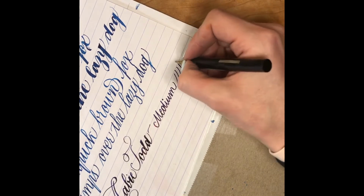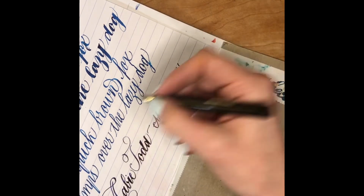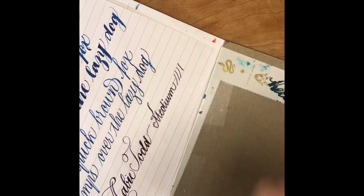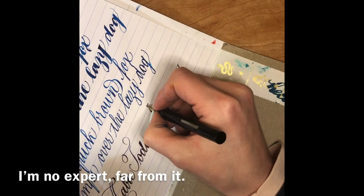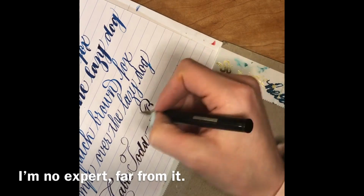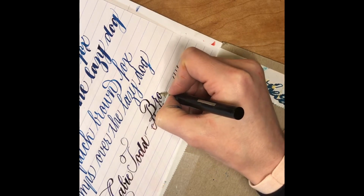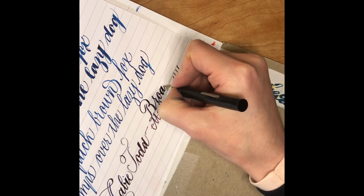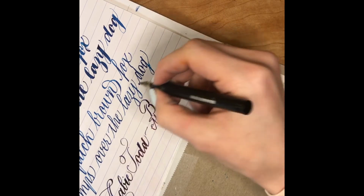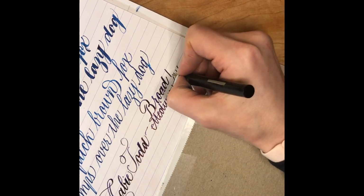I think this is broad. You know what? I change my answer. And like I said, please feel free to, these are just my suggestions, what I think. I'd like to open it up for debate or conversation. Okay, I think this is broad because I thought it was medium at first just because I thought it was a thicker line. But now that I'm writing with it, I'm thinking it's broad because it squares off like that and it's so easy to see.